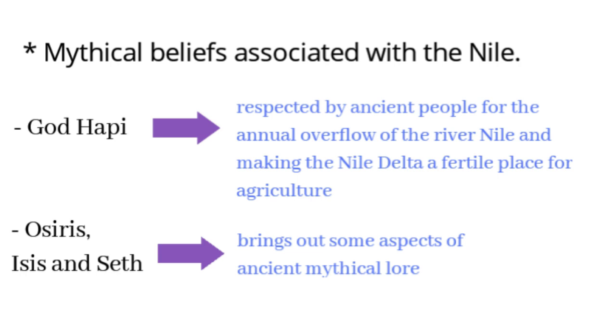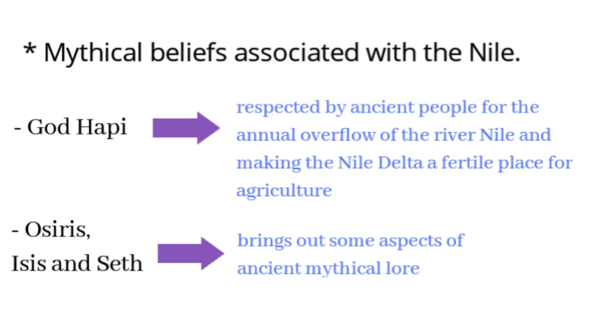So, the most important mythical aspect associated with the River Nile is the myth of god Hapi. People in ancient Egypt believed that god Hapi is responsible for the annual overflow of the River Nile. This flooding is considered not as a bad thing, but rather the opposite. People thought that it is a blessing. Why? Obviously, when the river overflows, it brings with its water the fertile mud inside the river onto the banks. That mud becomes very useful for agriculture. So people worshipped god Hapi for helping them with agriculture.